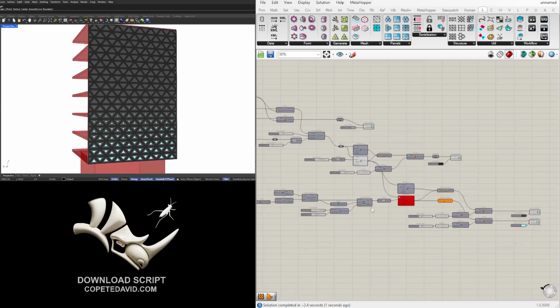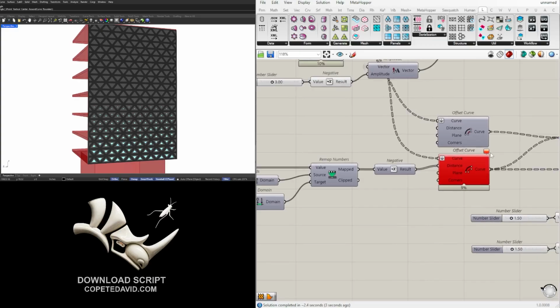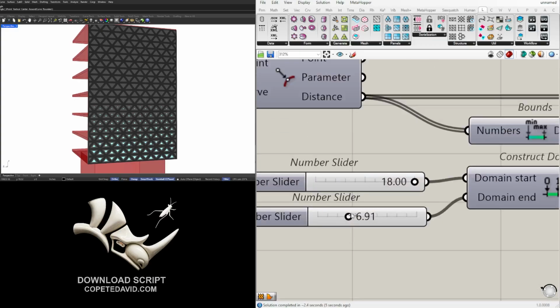What this does is makes us go down here. Notice that this is not working. Well, that's because now we need to make this a smaller number for it to work correctly.